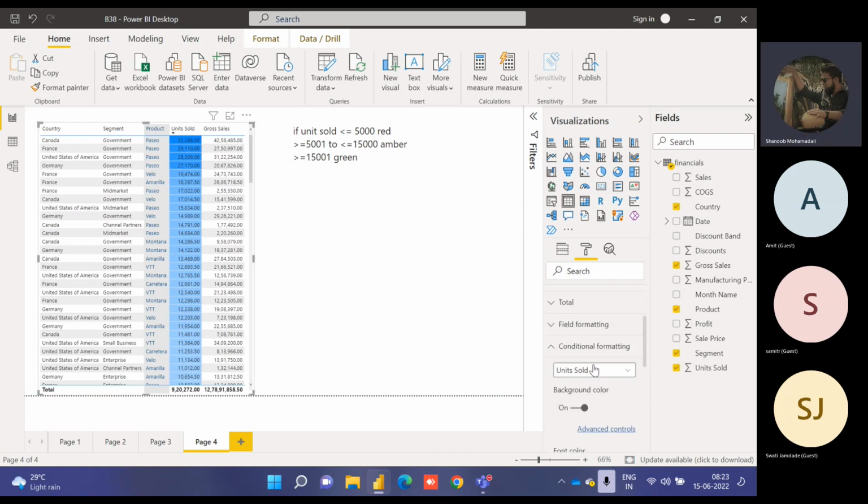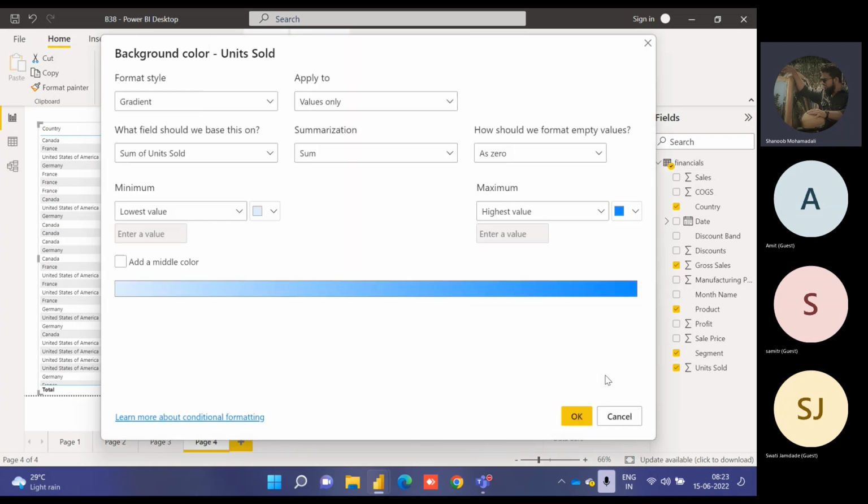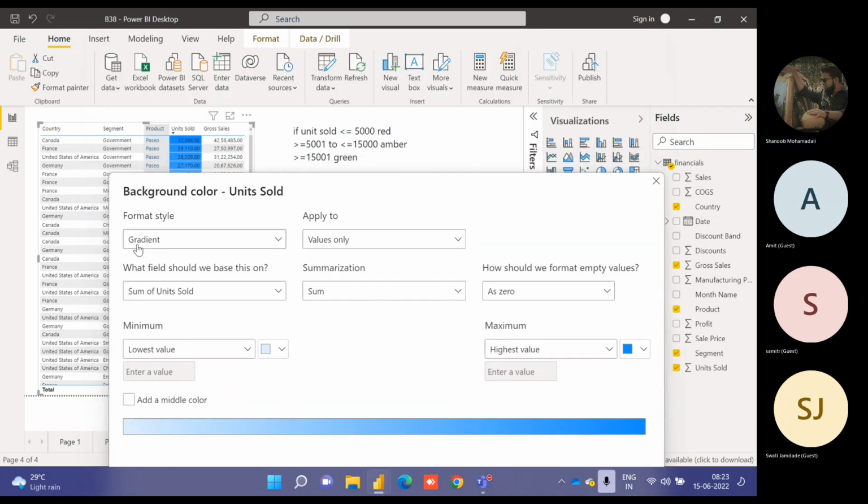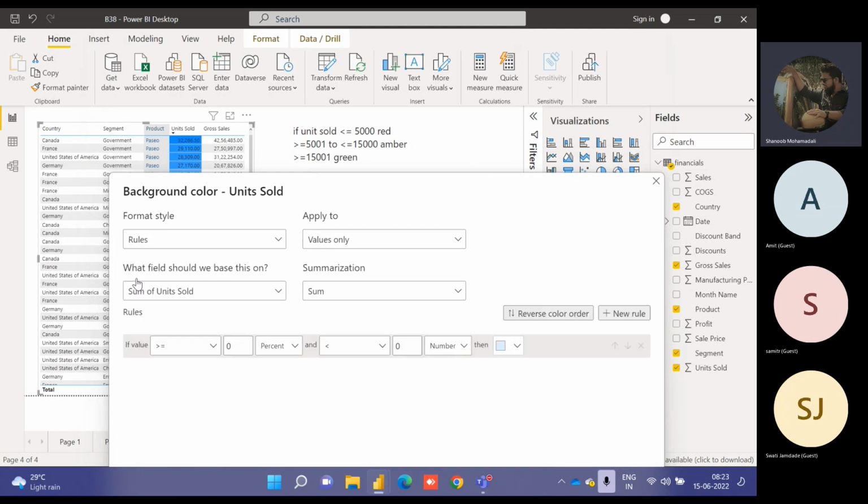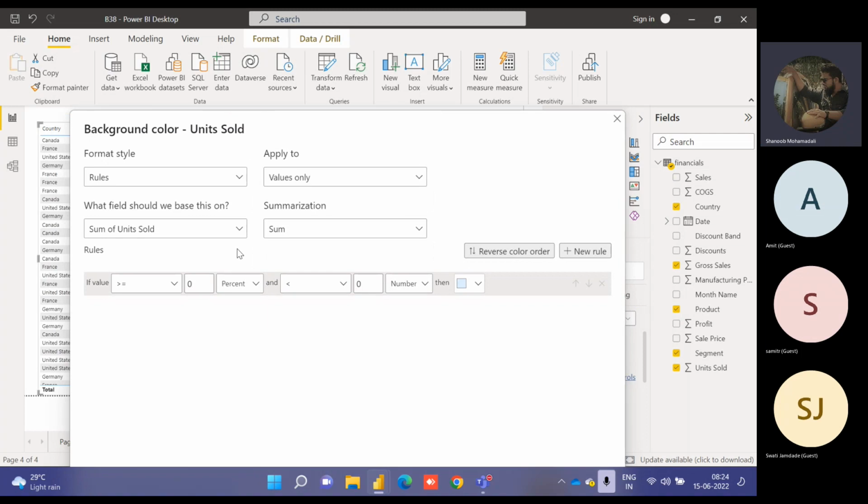So for unit sold, background color, click on advanced controls. In advanced controls, change the gradient to rules. Now, what is my first rule? If the value is greater than or equal to 0, don't type 0, keep it blank.